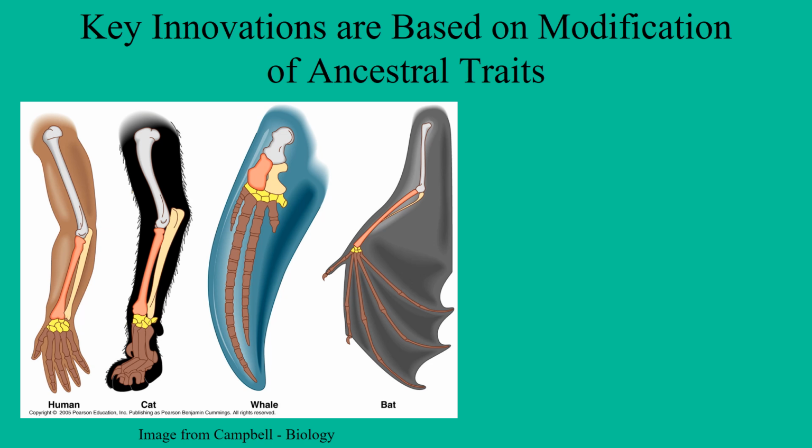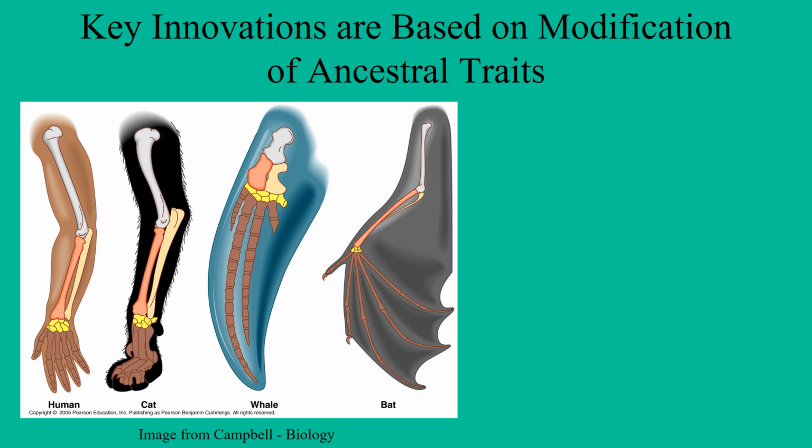Same sort of thing with a cat. 1 bone in the upper arm, 2 bones in the lower arm, wrists, longer bones, and then the phalanges. In the whale and the bat, it's modified, but you can basically see the same thing. So on a whale flipper, which doesn't need to manipulate things like we do with our hand, it still has a humerus bone, a radius, ulna, and then the wrist bones, and then the carpals and phalanges extending out to provide support for the length of the flipper.